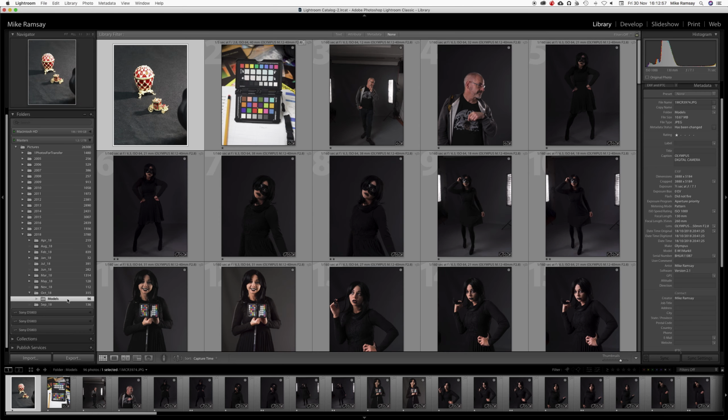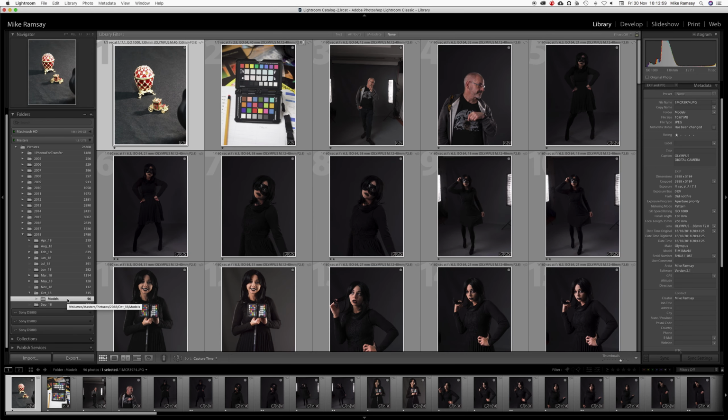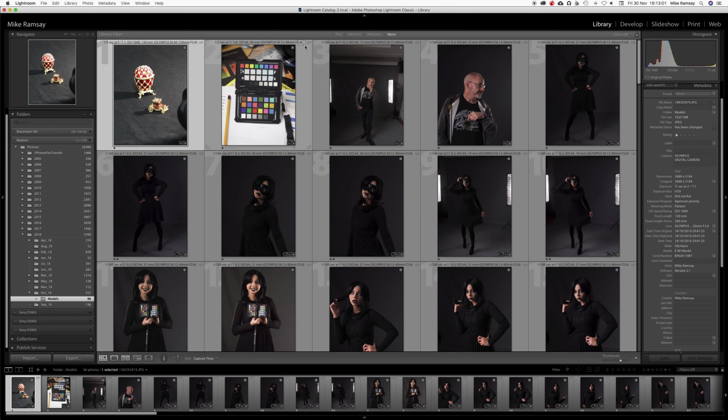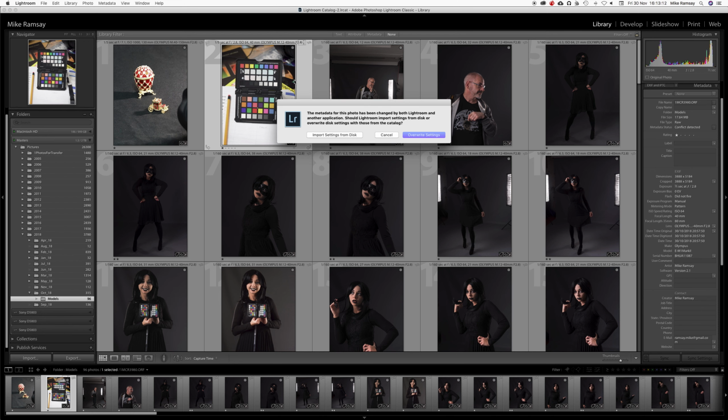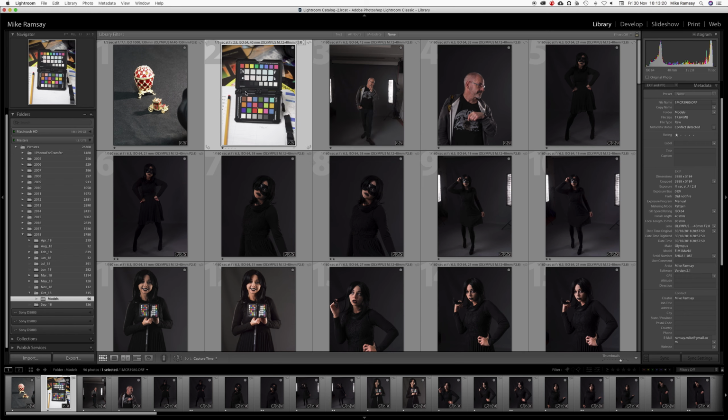And Lightroom will lose track of it, and that will cause you problems. It will cause you to have, if you can see on the top of this image here, a little exclamation mark, which means if I hover over this, there's some issues to sort out. It will also be showing that with a little triangle if the image can't be found if you've moved it elsewhere.